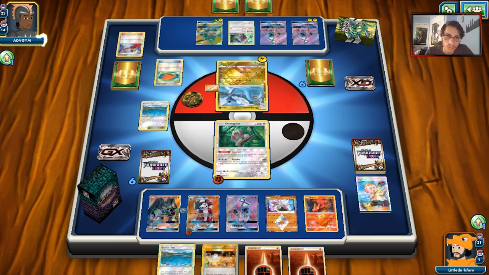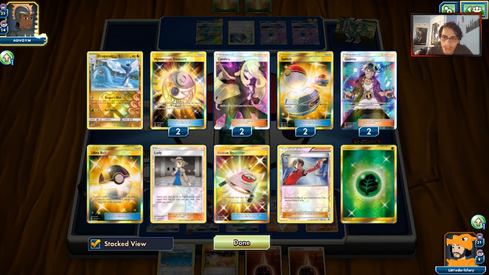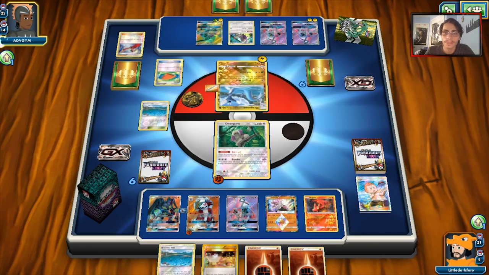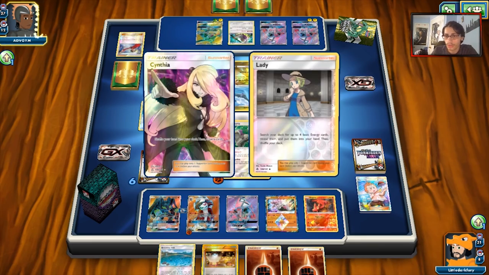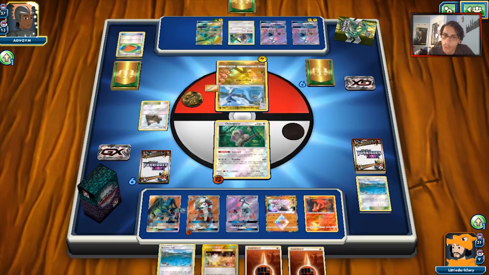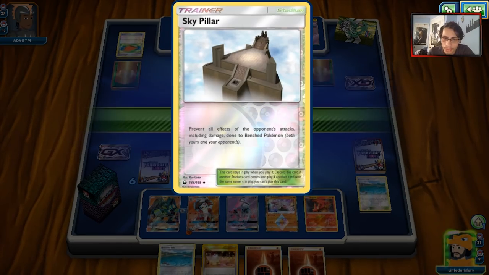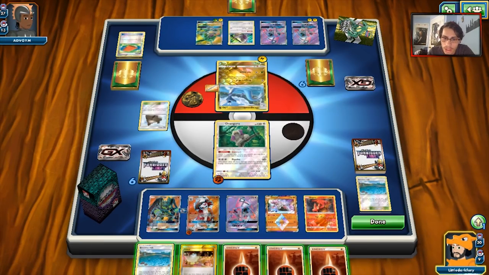Not a great hand. Ooh, Palpatch. So they're going to be able to get back those Guzmas, it looks like. They might get back Guzma and Cynthia, we'll have to see. No, they're not getting Guzma, and I'm actually fine with that, because that is one way to get around my verdict, I guess. They play a Sky Pillar, so there's that. So they're going to do another Dragon's Wish.